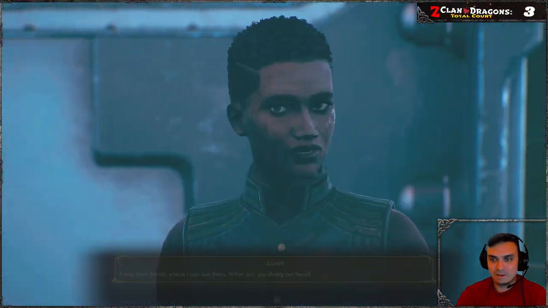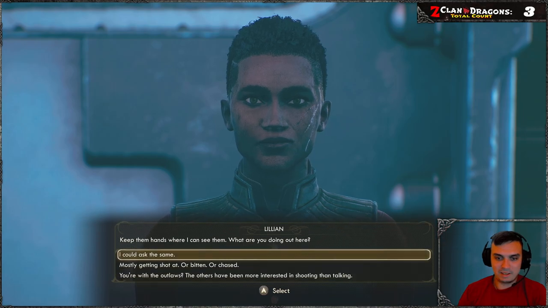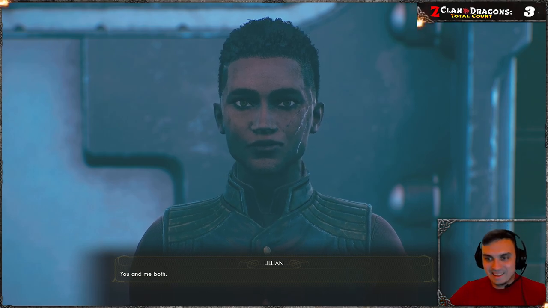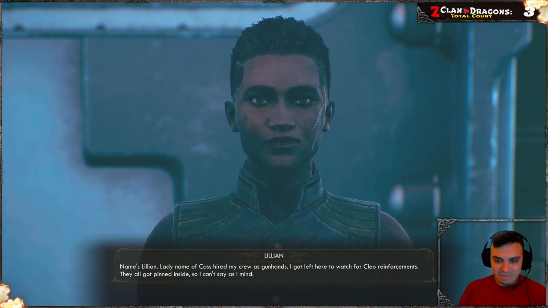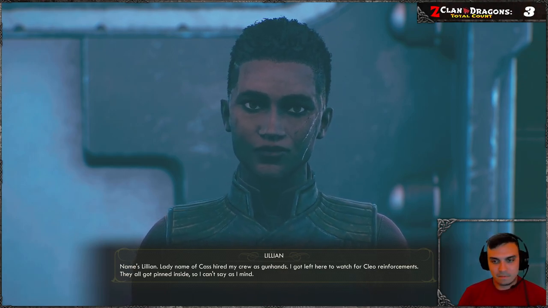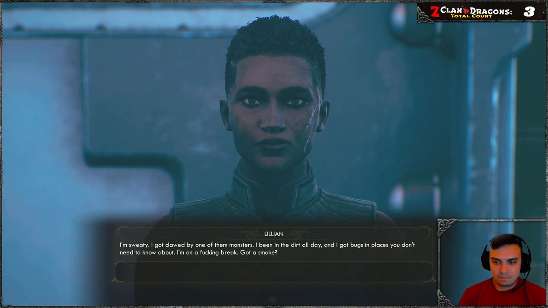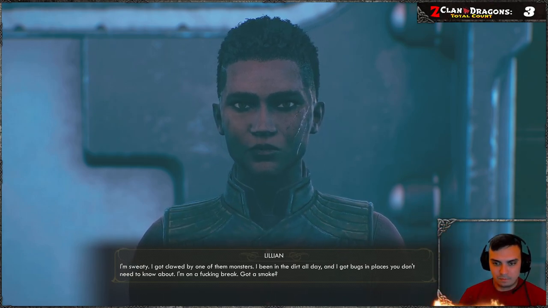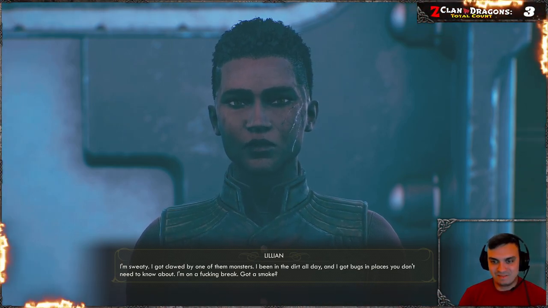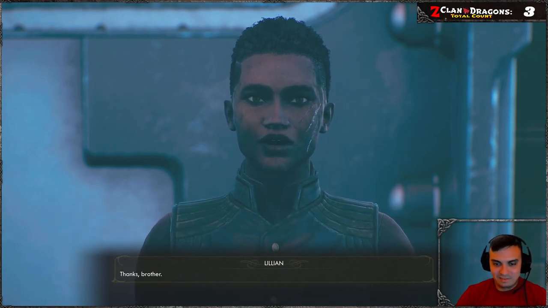Shoot. Okay, deal. Keep them hands where I can see them. What are you doing out here? Mostly getting shot at. You and me both. Name's Lillian. Lady named Cass hired my crew as gun hands. I got left here to watch for Cleo reinforcements. They all got pinned inside, so I can't say as I mind. I'm sweaty. I got clawed by one of them monsters. I've been in the dirt all day, and I got bugs in places you don't need to know about. I'm on a break. Got a smoke? Thanks, brother.